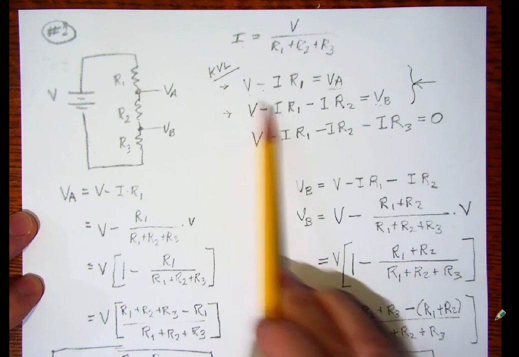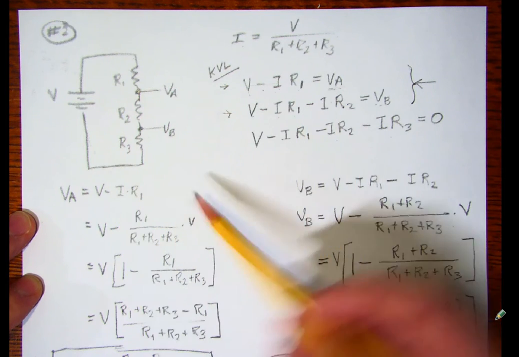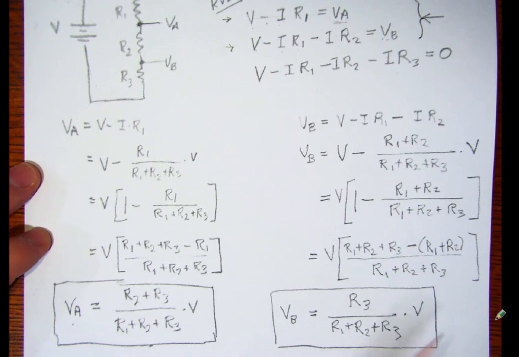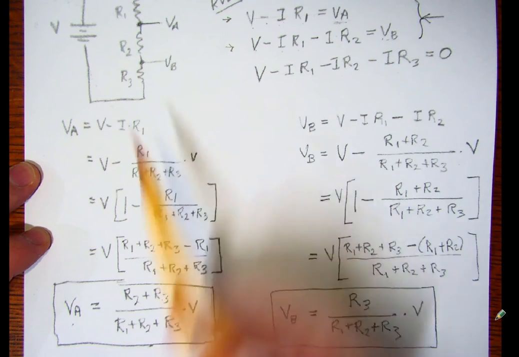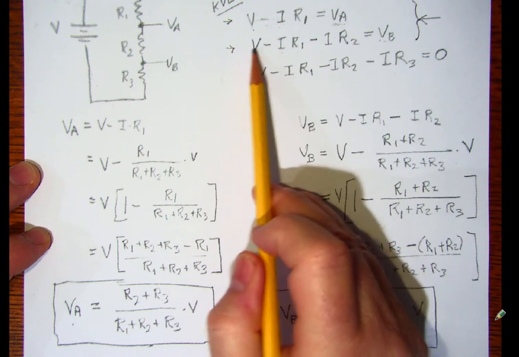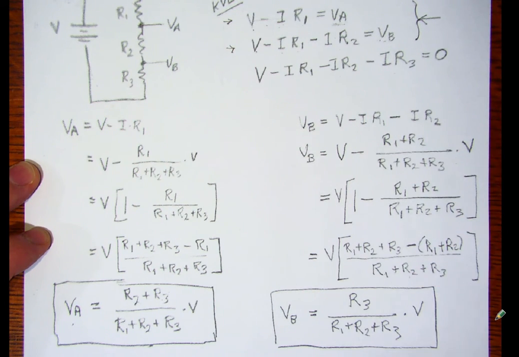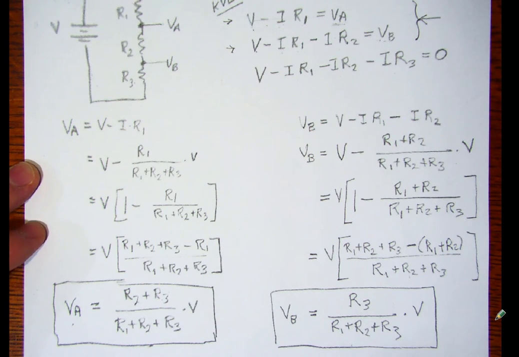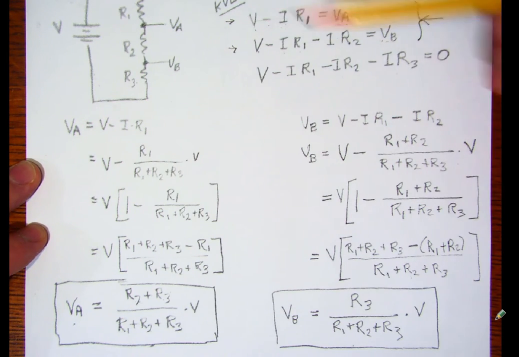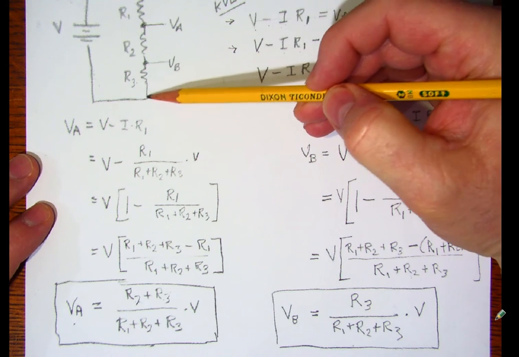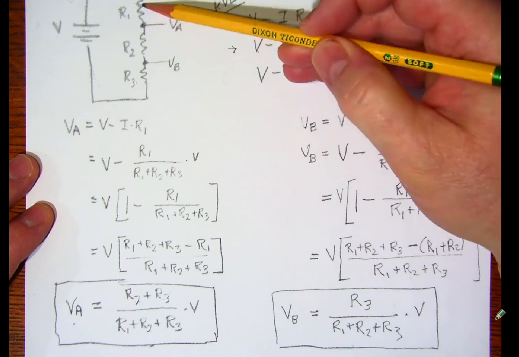And if we do that, if we take this one here and we just do some algebra to come down here, we'll find that VA is equal to R2 plus R3 divided by the sum, and then V sub B, again, if we take this equation here and we go through the algebra, we'll get this expression that V sub B is equal to R3 times that sum. So what you can see is that the voltage at a place in the circuit is equal to the amount of resistance up from ground divided by the sum of the resistances.